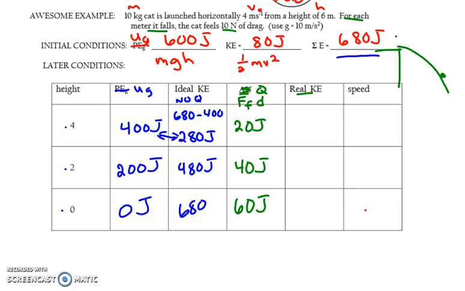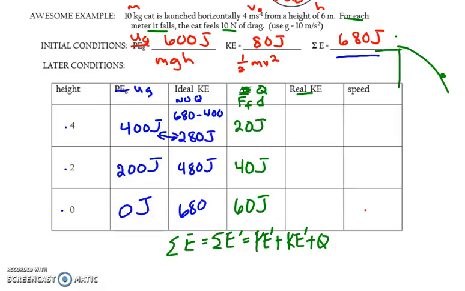So I'm going to put it at the bottom how we set it up. Basically what we're saying is our total energy that we started with is going to equal our total energy at any given point, which is going to be the sum of our new potential plus our new kinetic plus whatever thermal energy is generated. So now we can look at the chart.